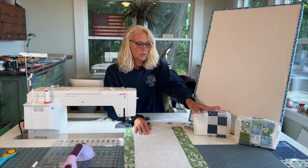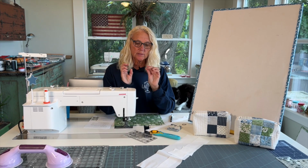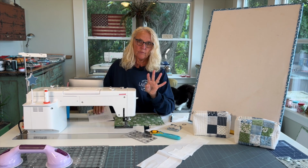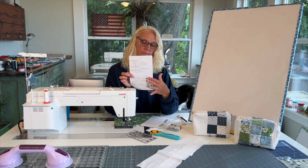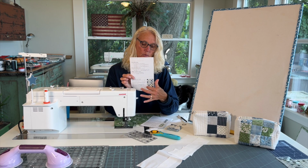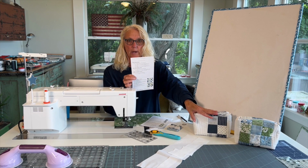I'm going to show you how to decide what you're going to do with these outside bags in about a second. The first thing that you need to do is decide which bag you're going to make. So you could actually make 3 different versions of this bag. The first version, if you look on the bottom of page 1, is done by taking pretty much all of your squares, laying them out 5 by 8 in a row, and that will use up 40 of your 42 squares, and that would make the whole outside of the bag little squares.